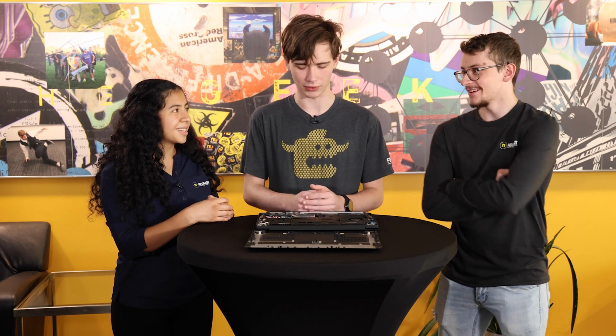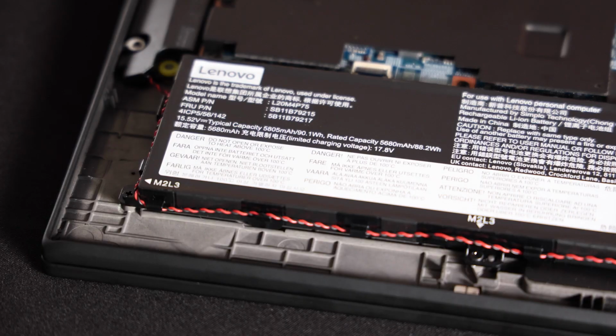So it is bigger. It still maintains the watt hours to be safe to take on a plane, barely. This time you won't have TSA being like, hey, is that laptop safe? And you can tell them, yes, it is, because it doesn't meet 100 watt hours, which is nice, because then you can take it anywhere. You can take it on the plane and still use it. You can take it cross country. Which is perfect, because most of the students aren't even from Utah, so they will definitely be flying home.